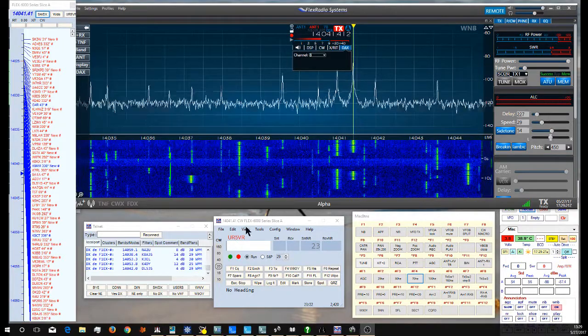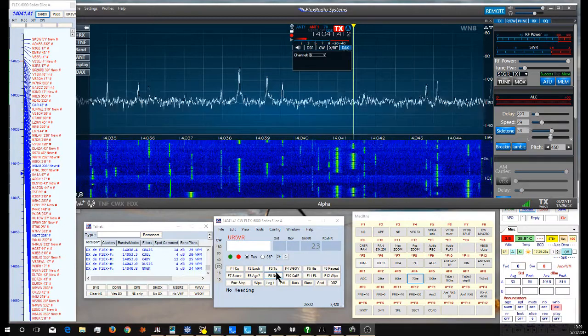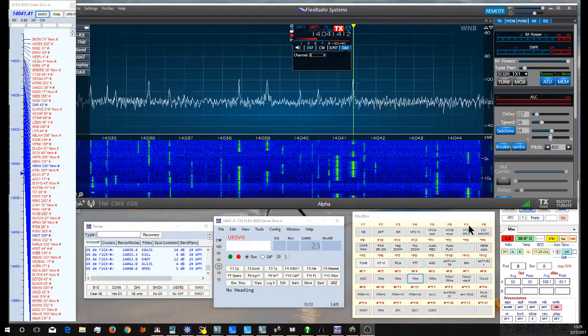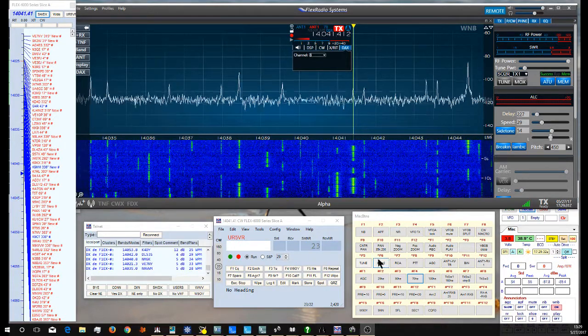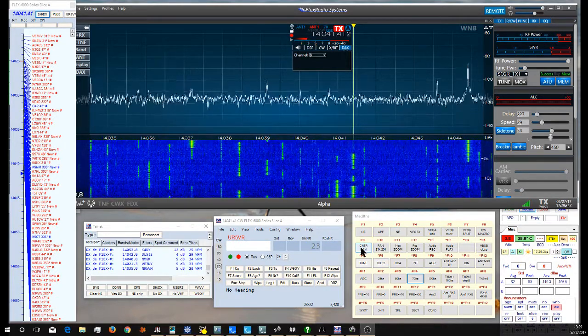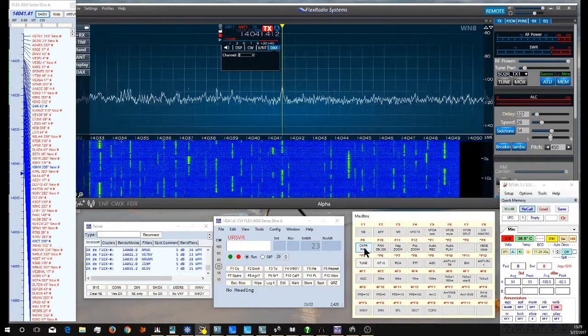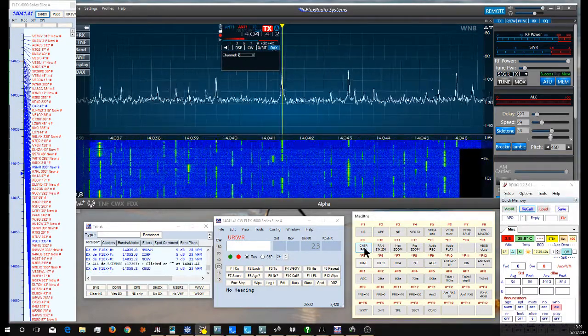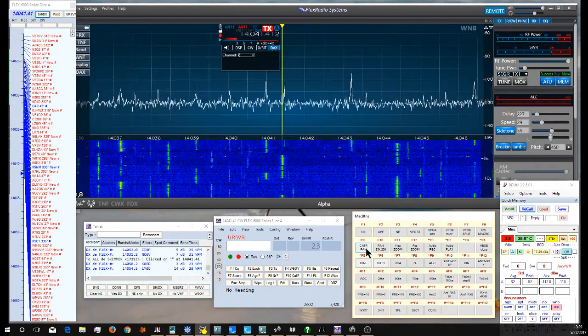So the next program is N1MM Plus, and this is a station control program called DDUTIL, which allows me to control the various aspects of my radio. For example, I can increase and decrease the bandwidth of the pan adapter with just a click.